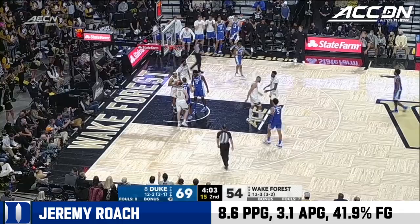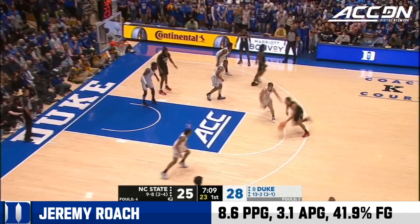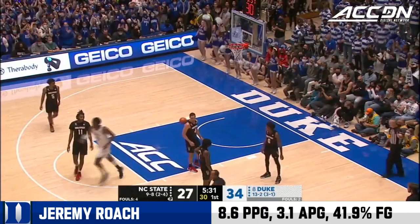And-one opportunity again, Wendell Moore Jr. — the inside all night long. Great patience, unselfish play: rebounds, assists, and steals. He's got three rebounds already today. Running the floor is Williams — an easy flush. Duke gets a couple of sighs as their percentage of scoring goes up. Roach, a terrific find for Mark Williams — into the rim, and then the dunk by Williams.